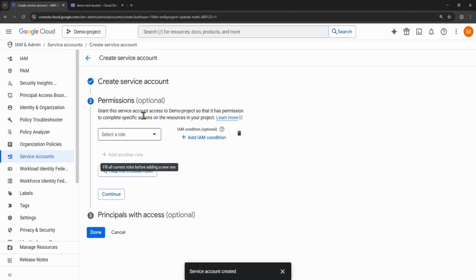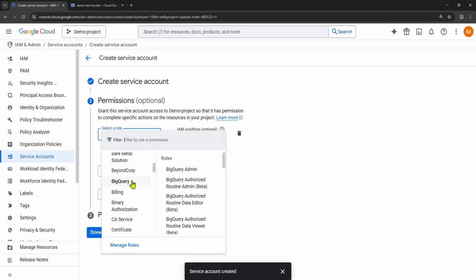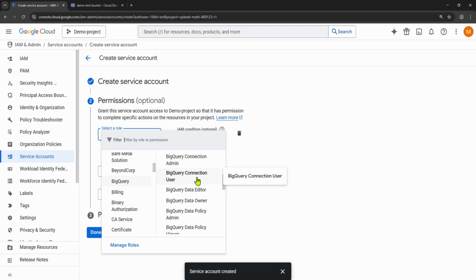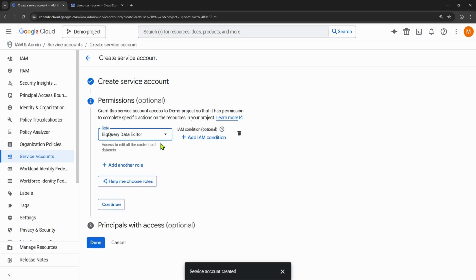To the service account we can assign some permissions, for example BigQuery Data Editor. We just add it, and you can assign more roles here, but for our test purposes we are just giving BigQuery Data Editor.